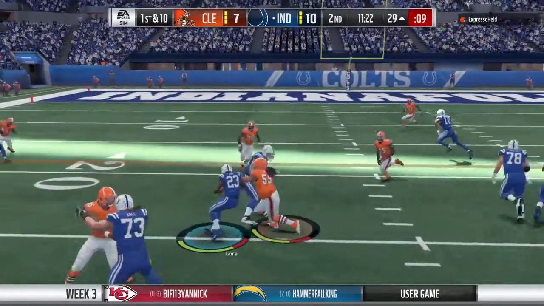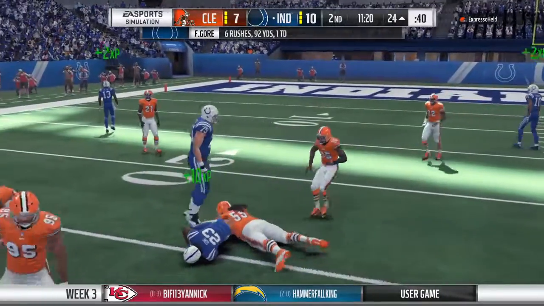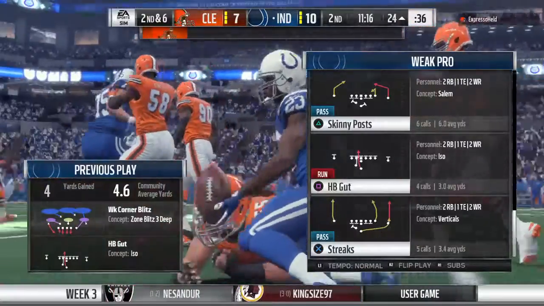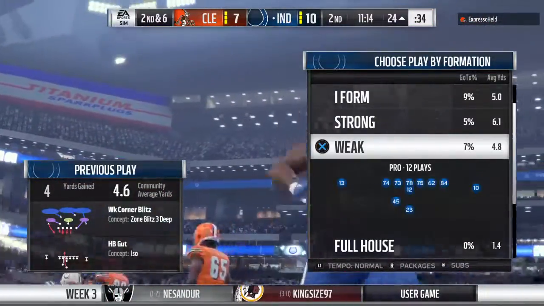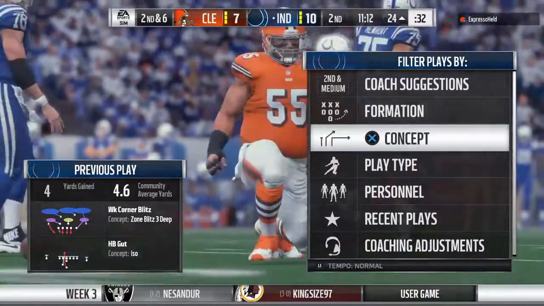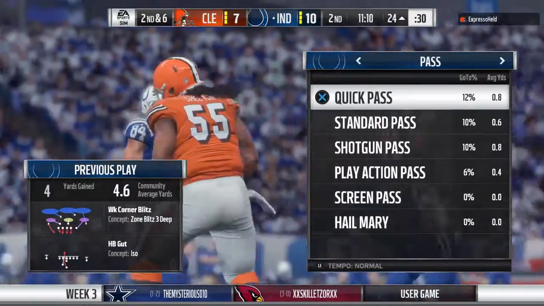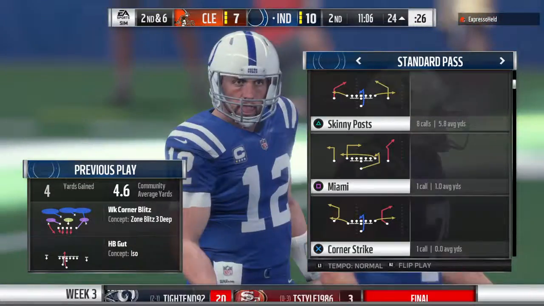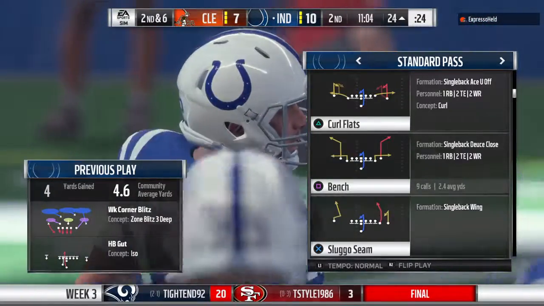Another carry now for Gore. And he'll get about 4 as he's brought down at the 24. Some of the most unselfish players on any football team, defensive tackles, because we ask them to just eat up blocks and allow other people to make tackles. But when he can make a play himself, as we just saw there, that's a big day.